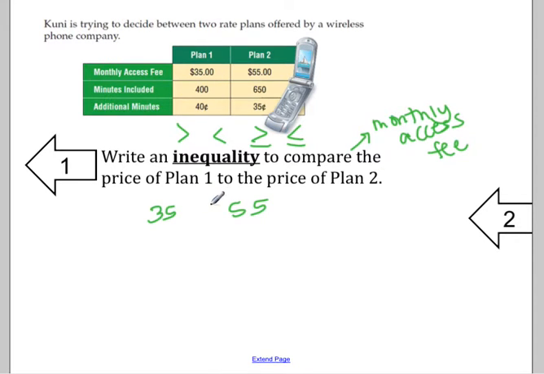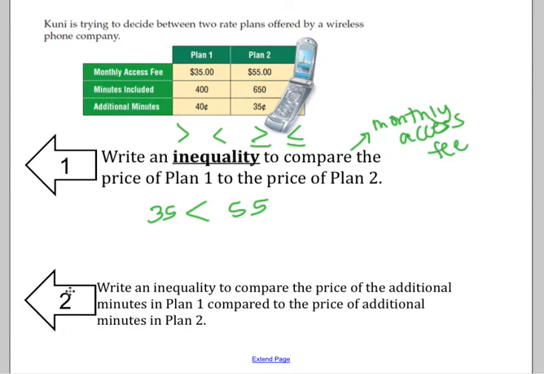Well, which number is bigger? That's 55, so remember the inequality sign opens up to the bigger number, and then we read it as 35 is less than 55. This is the less than sign, because you read from left to right, and the smaller side is on the left. If I look at this one, if we read from left to right, see how it's the bigger side? This is a greater than sign. Okay, so let's look on to example 2.